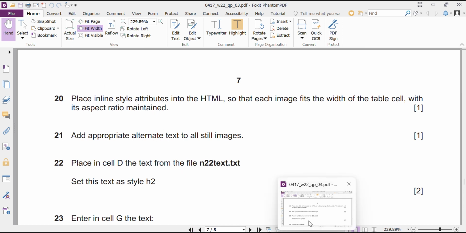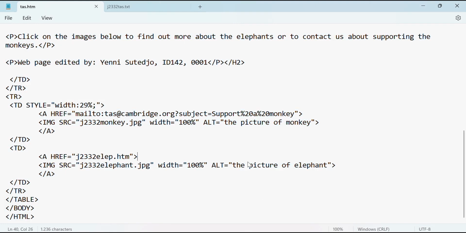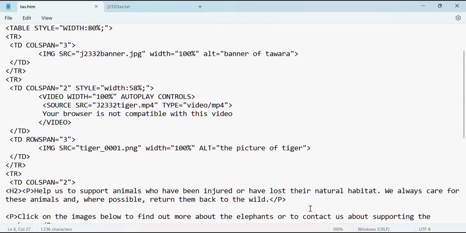In the previous part, it also says like this, but it's only from here to here. There is no inline style attribute. Now, how to do that? I will use the previous HTML. So for the inline, instead of writing like this one, you will use the inline style.